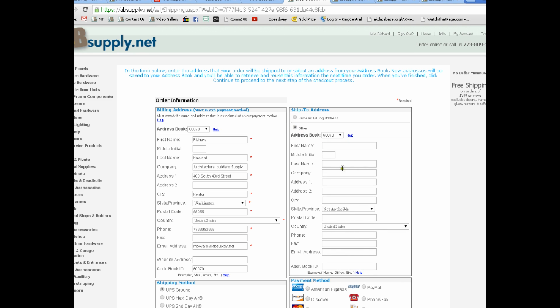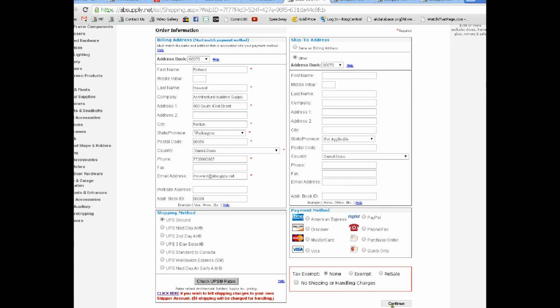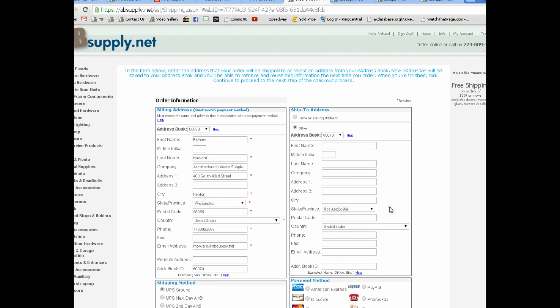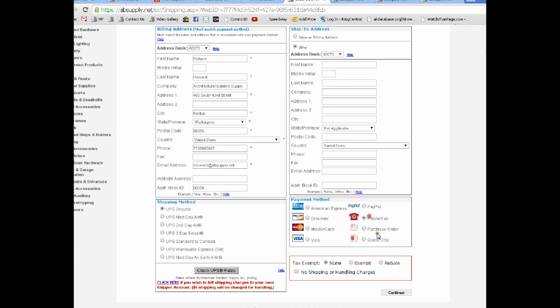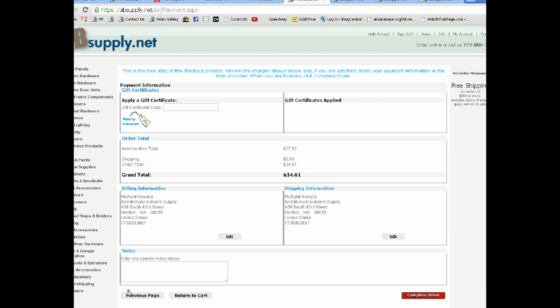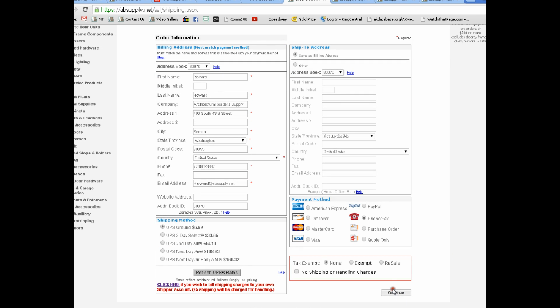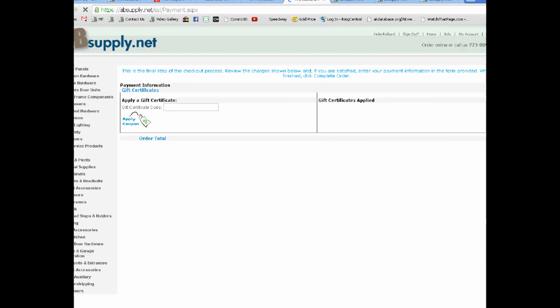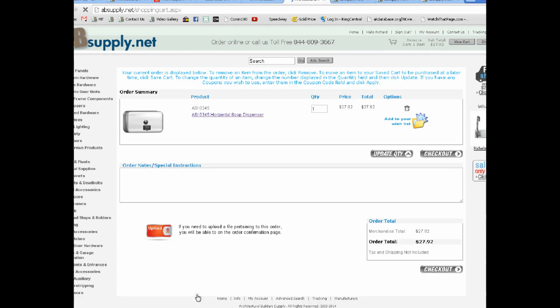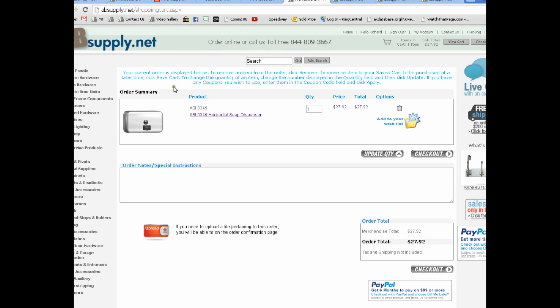and I add a new address, and I populate all that data, and I click Continue down here after selecting the method of shipping, payment method, okay? Click Continue, it will retain all that data. Once I get to the very final page, there are two very handy little buttons here. Previous page will take you back to that address if you wanted to change something. And if you really want to start from scratch, return to cart. Put it right back there.